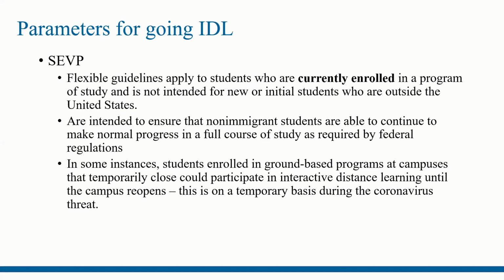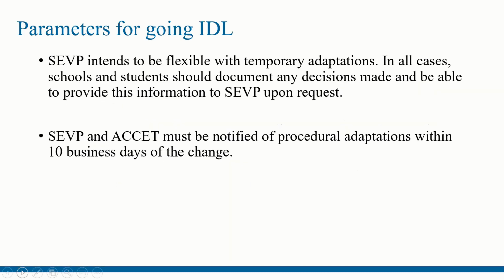And in some instances, students enrolled in ground-based programs at campuses that temporarily close could participate in IDL until the campus reopens. This is on a temporary basis during this coronavirus threat. So it's temporary, and for students who are currently enrolled. SEVP intends to be flexible with temporary adaptations. In all cases, schools and students should document any decisions made and be able to provide that information to SEVP upon request. So that's important: you need to document any changes that you're making.